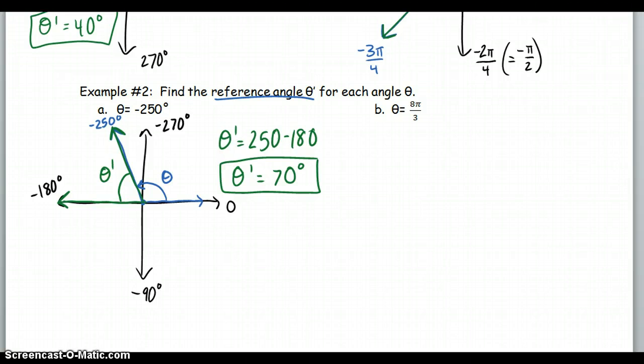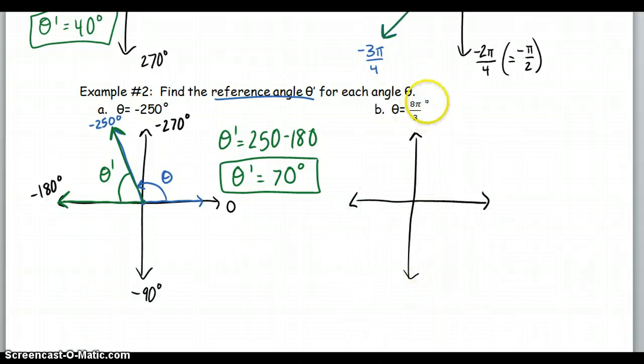Alright, one more example. Let's go ahead and try it together since it's in radians, just to make sure we fully understand those radians. We have 8 pi over 3. Okay, that's a positive 8 pi over 3, so we're moving in the positive direction. I'm going to go ahead and label my axes. Once again, you want those denominators to match. So if I start at 0 radians, the easiest way that I find to do it is to do pi first, because pi should be the easier one to write.